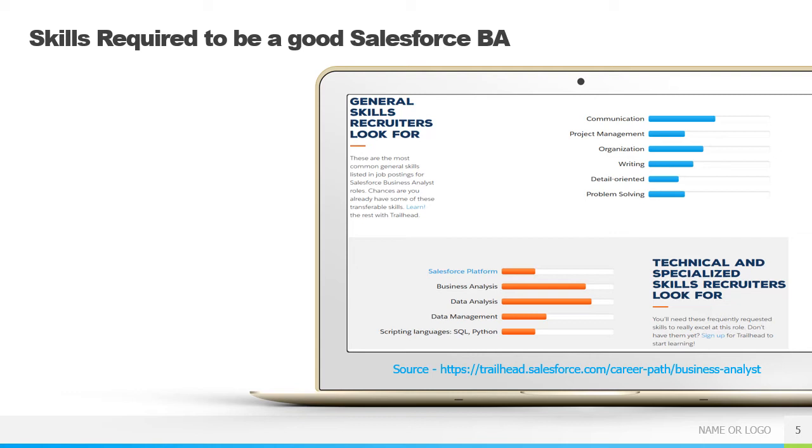And then BAs need to be detail oriented, and problem solving. Of course, yes, that's what the BA role stands for, isn't it? So as a BA, we will be looking into the challenges of an organization and the business goals, and we will be looking to list out the problems in achieving those goals and try to solve them with the help of technology. And then yes, technical skills, specialized skills, are also important.